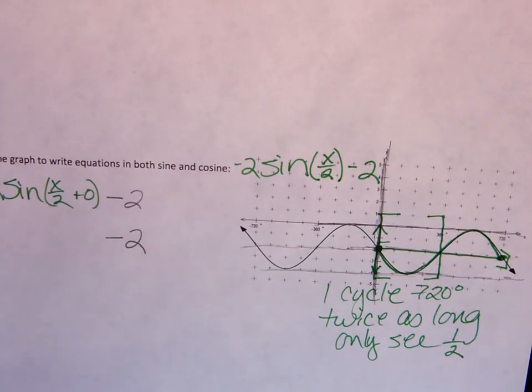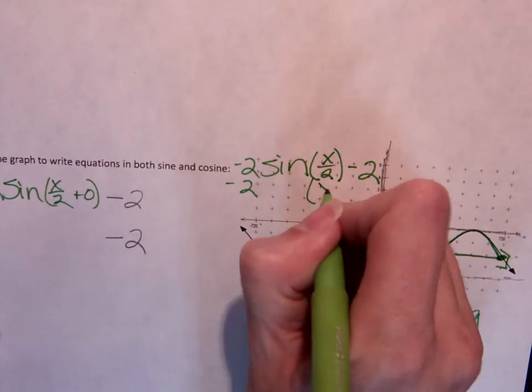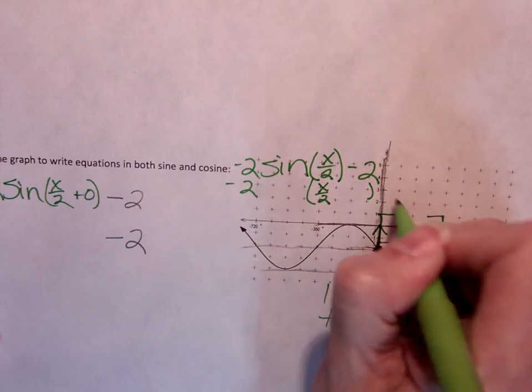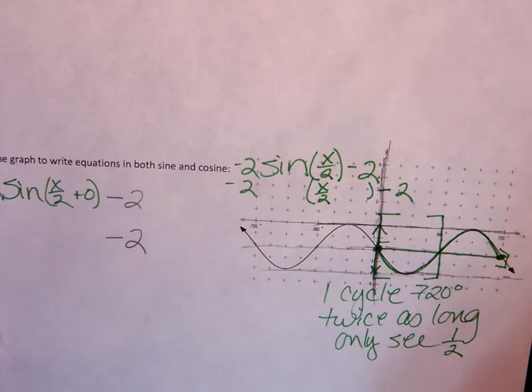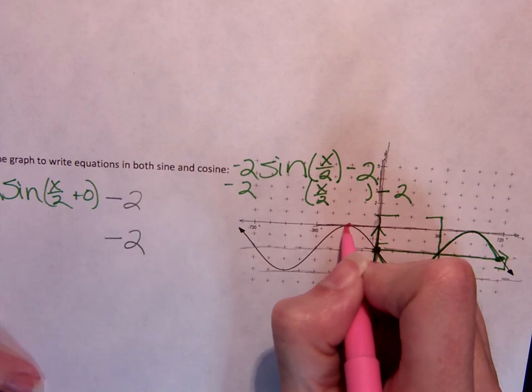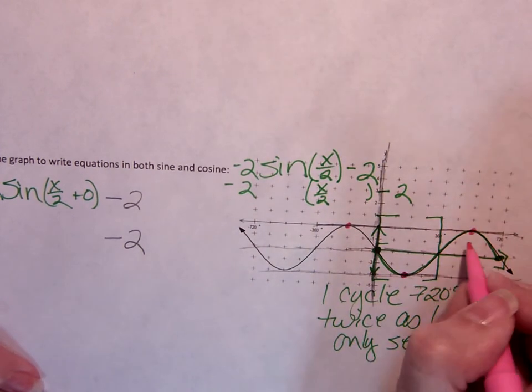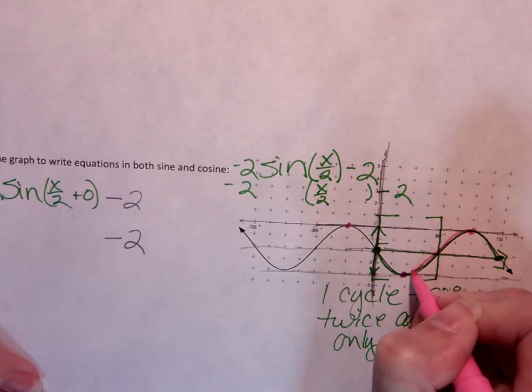Well, we're supposed to write that in both sine and cosine. What's the same? Well, the -2 is going to be the same. The period's going to be the same. And the vertical translation is going to be the same. All of those things carry over from sine to cosine. Now, we need to find a chunk that has our representative cosine pattern. It starts at 1 here, ends at 1 there, drops to a minimum here. So I'm going to add this layer.